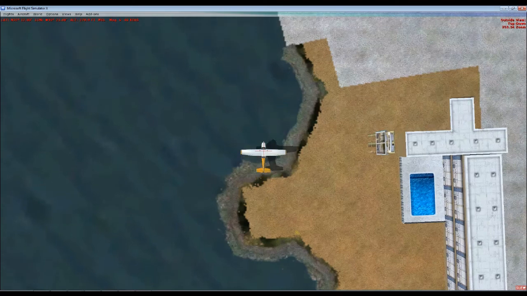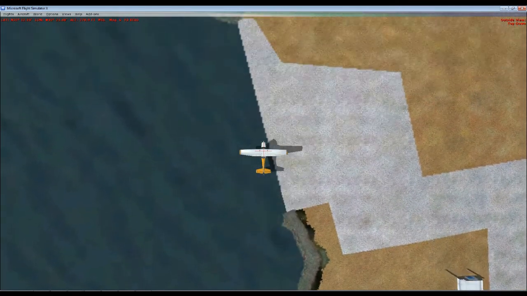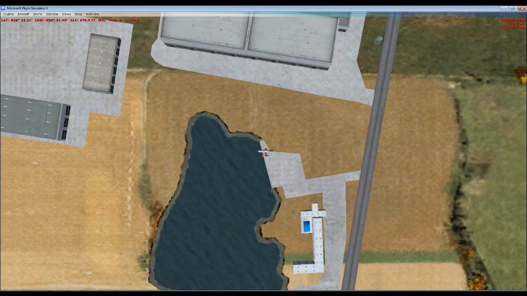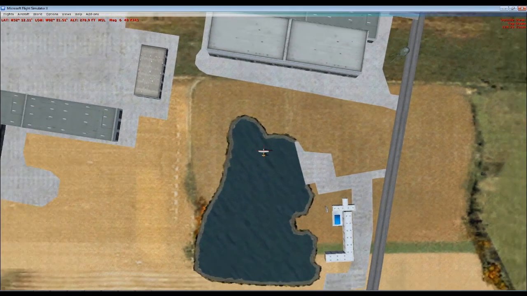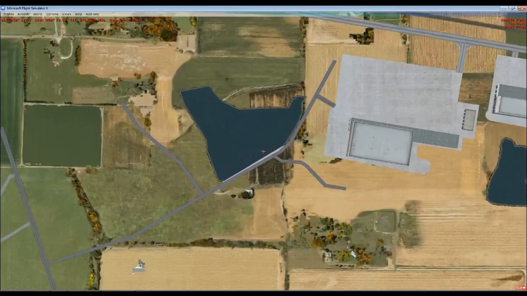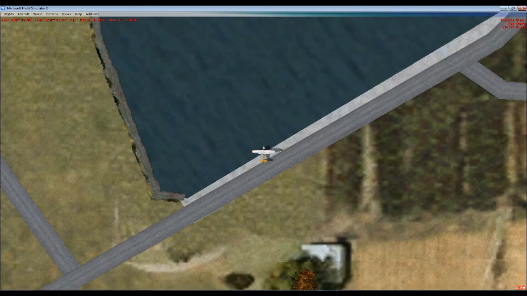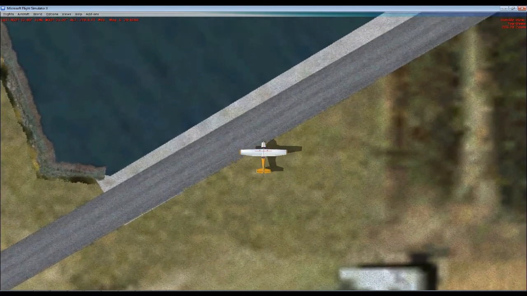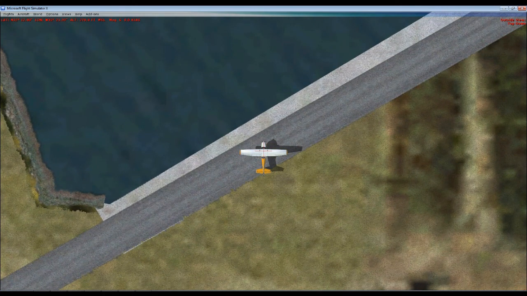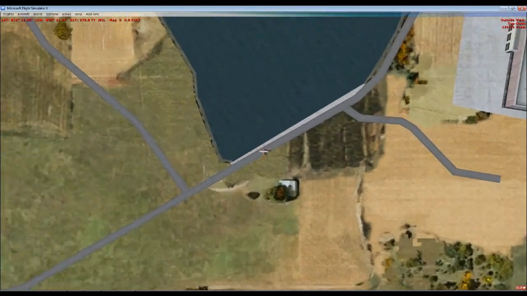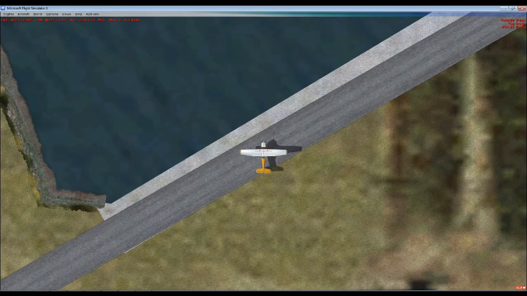Check that out, though. I stopped the shoreline here and up here to put a cement Landclass over it, so it looks like you got a bit of a dock. There's a neat little trick, huh? But you can sort of see what I'm talking about. If you have Landclass and it goes straight to Waterclass, it's just a crisp, straight line, as opposed to putting that shoreline there. It's a little bit jaggy. It looks more natural. So do note things like that. Put shorelines, unless you want to go for the dock effect like I got going on here.